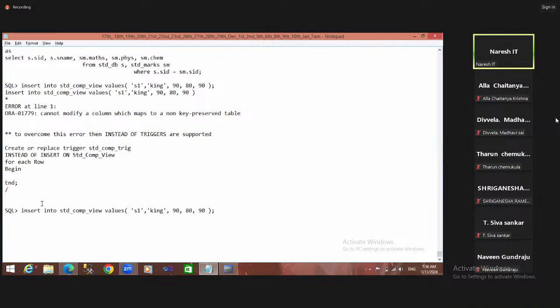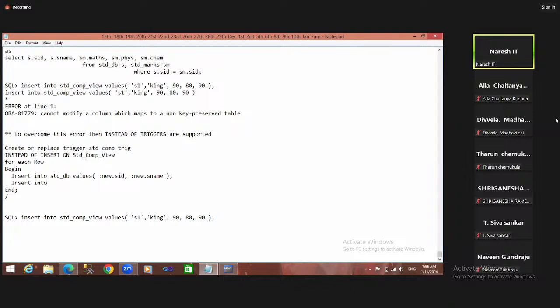What can we do now? Simply, I am splitting that information into two tables separately. Insert into student DB values new.SID S1, new.S name King. Again, insert into student marks values new.SID, new.maths, new.physics, new.chemistry. Enough, guys, completed.